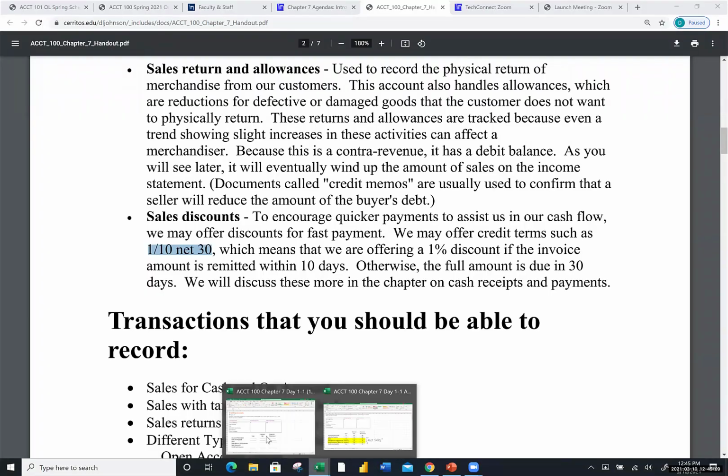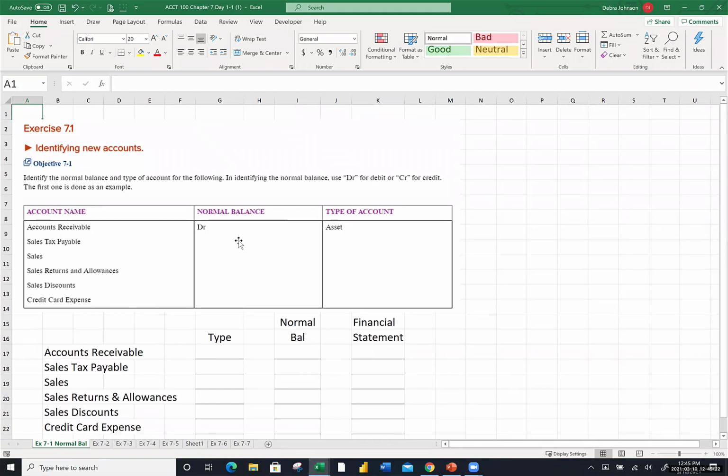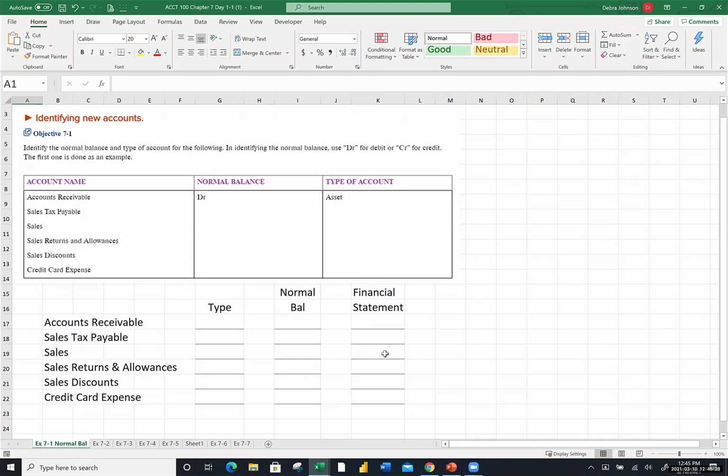Okay, let me share my screen. Let's go grab those Excel spreadsheets. And I added to this first exercise because I want you to know three things for the test. And the exercise only asked you for two things. They asked you for the normal balance and the type of account. So I went ahead and added a third one. I also want you to know what financial statement they go on. Because all throughout your three semesters of accounting, you're going to be creating financial statements. And so I think that's a good thing for you to remember. If I were you, I would start a running list, if you haven't already done this, where you keep track of all the accounts we learned, and I would keep building to it in 101 and 102.